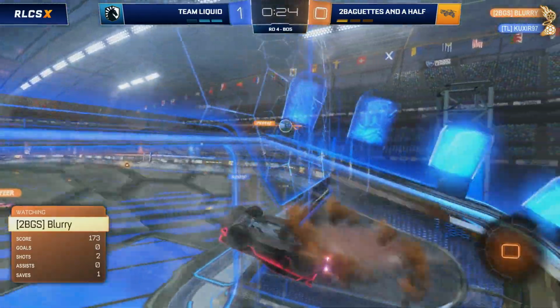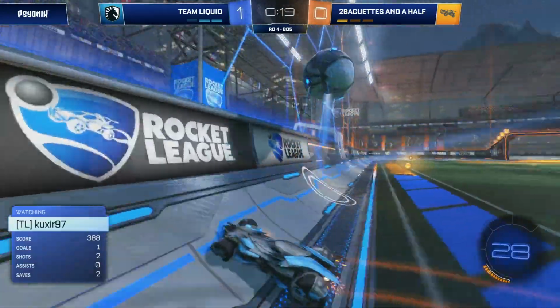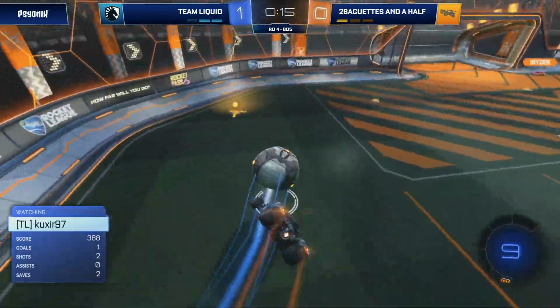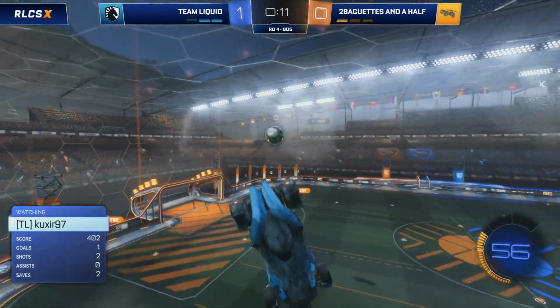Oh no, he's panicking though. He just jumped and now he's trying to get demoed from Blurry. He misses the flip. Oh, but Cookster's got his back. Oh, it's 2baguettes. They're so close on the execution. You had somebody go for the demo. The space was there, but then nobody in position or ready for the shot.